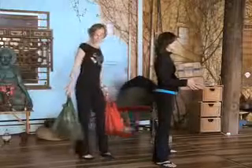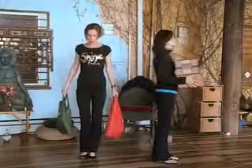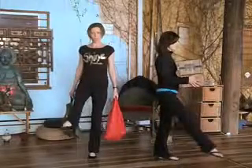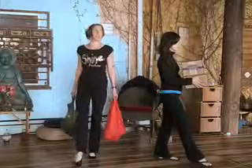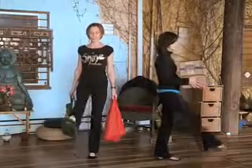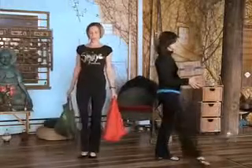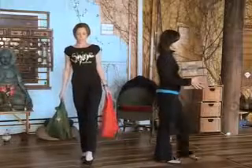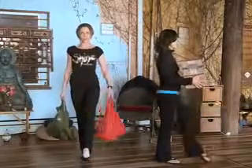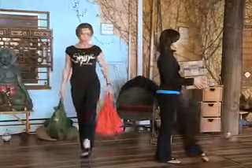And then if you have the space, you can come into leg extensions. Point the right toes out to the front of the room or the front of the line — make sure you don't kick the person in front of you — and just lift and lower, lift and lower. Be aware of the space around you, just toe tapping, and then switch sides. Even if it's just a little tap, you're engaging the quadricep muscle, the calf muscle, all the way down to the foot and hip flexor — you're really working the whole leg here.